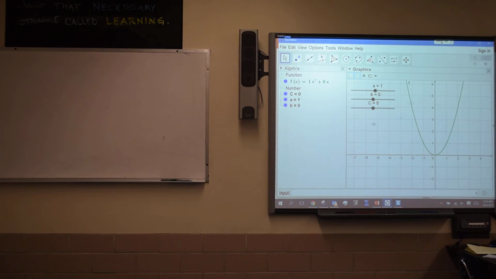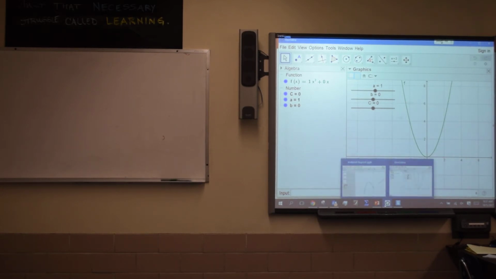Okay. But we know that we can move that thing around, change what it looks like, and we get other parabolas, right? Well, the information that we know about that parabola can be gained from what we know about the parent, x squared. So if you know something about the parent, you should be able to know something about the family of graphs. Does that make sense? Okay, and that's kind of what a lot of this course is going to involve in the near future.